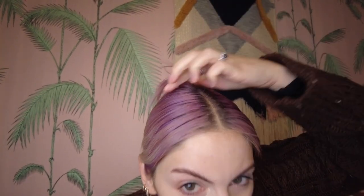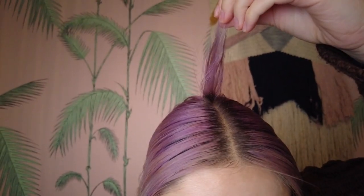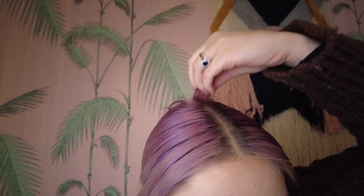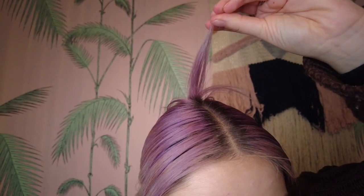Guys, just wanted to quickly show you my hair. It needs a wash and it's a bit messy, but do you remember that chunk that broke off from that hair salon visit back in June? Well, look how long it is now. That whole bit was that massive chunk that broke off and it was this long, and now it is this long. How mad is that? It's getting there, it really is. It's kind of annoying, but yeah, look how long it is.